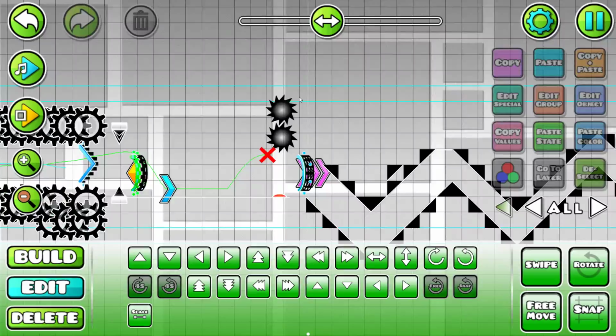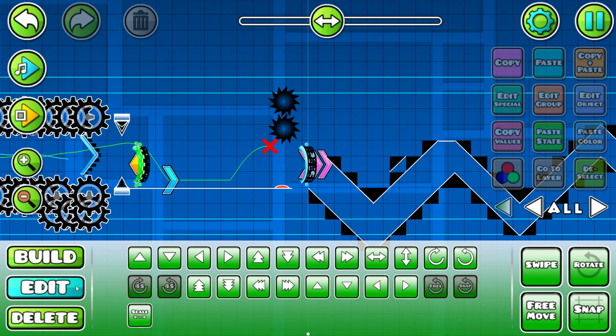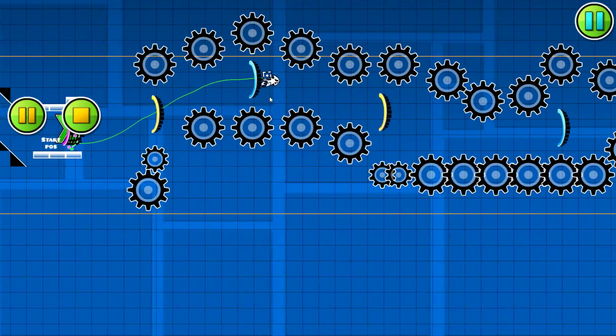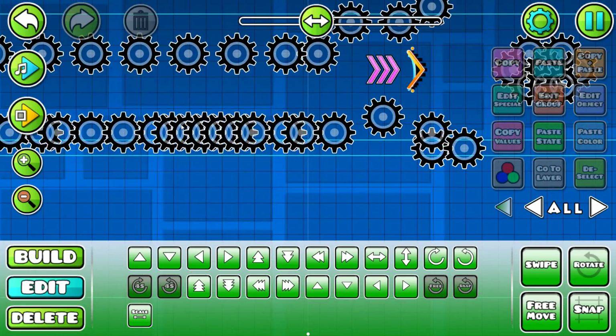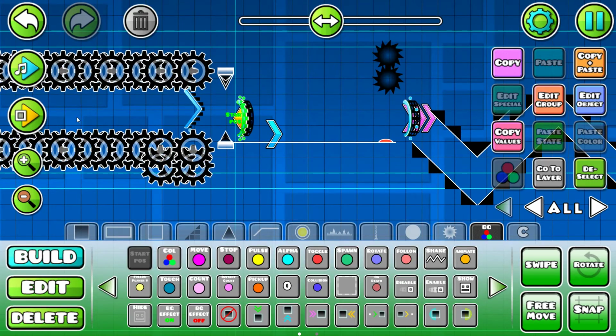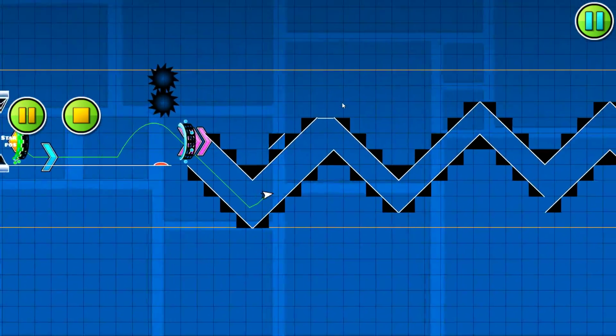This jump is hard. That is a hard jump. I think I might nerf that because that is really hard. I'm going to nerf that actually. That is a stupidly hard jump. We'll just go to where the jump is. There we go. It's a bit more balanced.